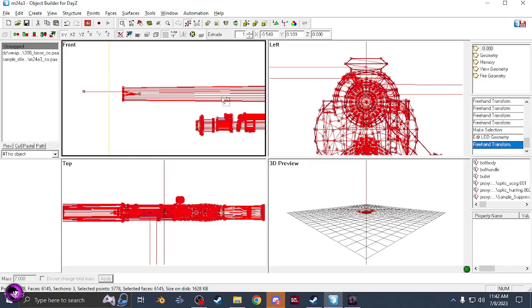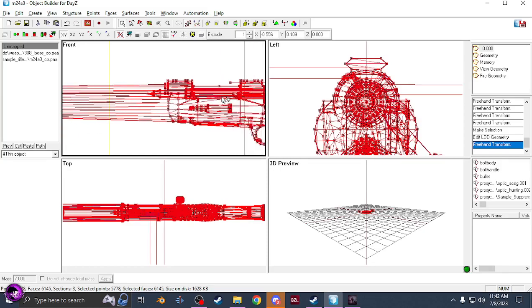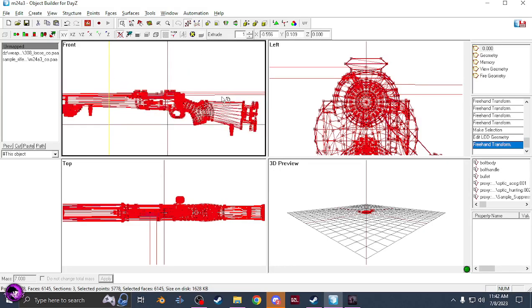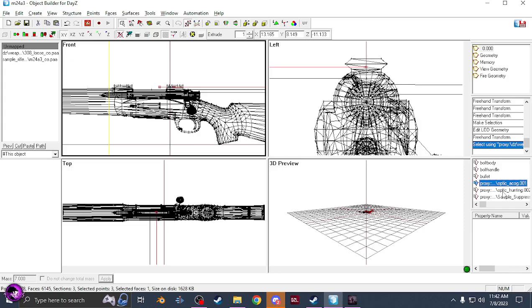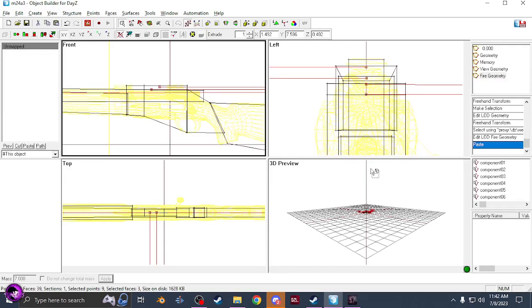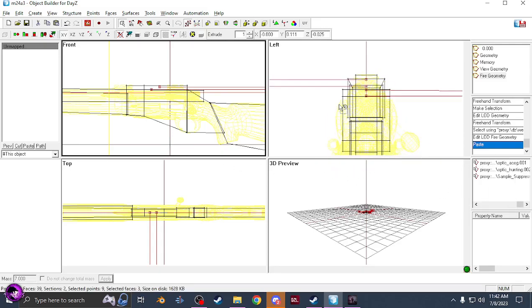Now, this is a step that I forgot to mention in my last weapons tutorials videos, which was stupid on my part. It's important. So what you're going to do is you're going to take your proxies, mainly your optics and suppressors and any magazines. If you have a weapons light, you're going to want that too. You're going to take your proxies, you're going to copy them, you're going to paste them in your fire geometry LOD. And then that's it. You're going to leave them like that.